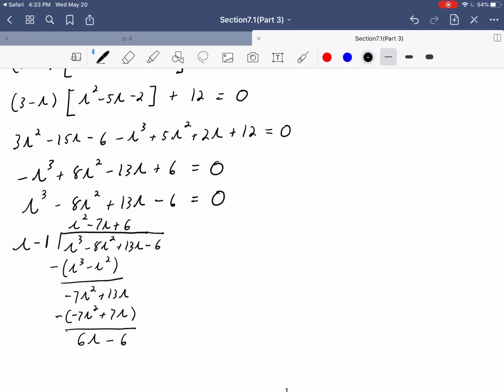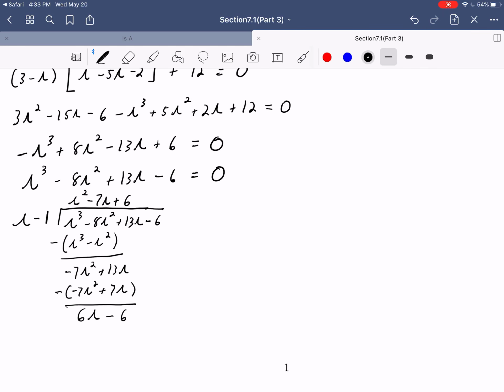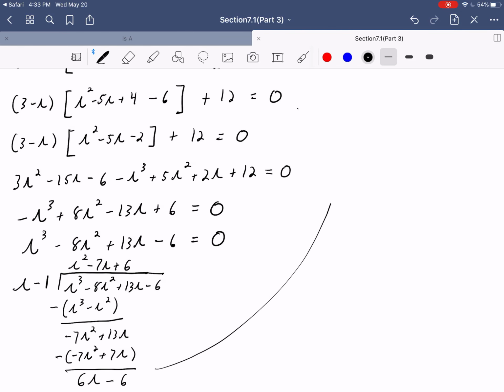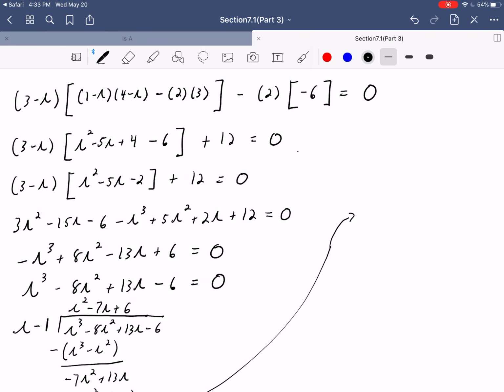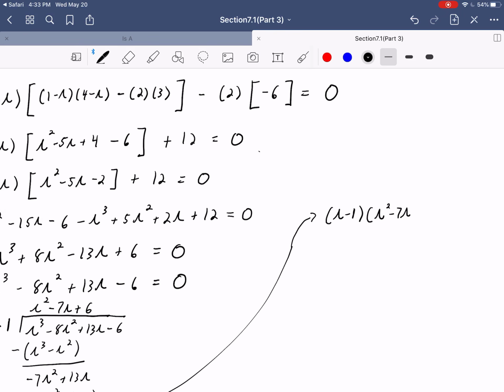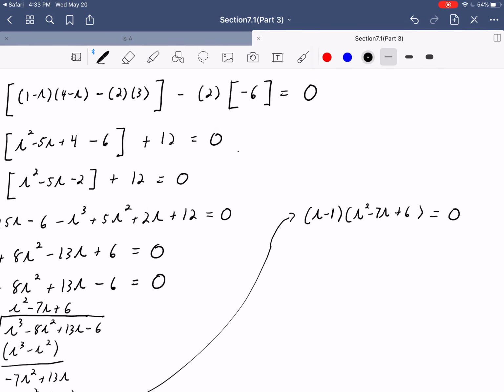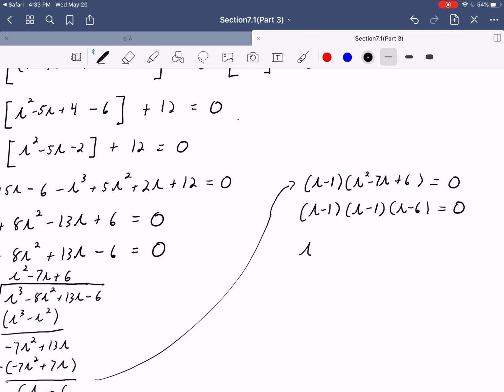Once we do that, we can swing this over to here. To finish this up, we know that this actually factors as lambda minus 1 times lambda squared minus 7 lambda plus 6 equaling 0. Now we need to see if we can break this down further. Of course this is quadratic, so you could use the quadratic formula or just see if you can spot a factorization. There should be a pretty straightforward one. This should break down as lambda minus 1, lambda minus 6. And it looks like we're going to get two eigenvalues, lambda equals 1 and lambda equals 6.